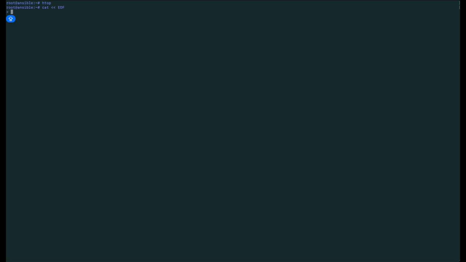This Linux command simply means to take all the input below until the line that says EOF and echo everything back to the screen. We're going to run it line by line to see what exactly it does.